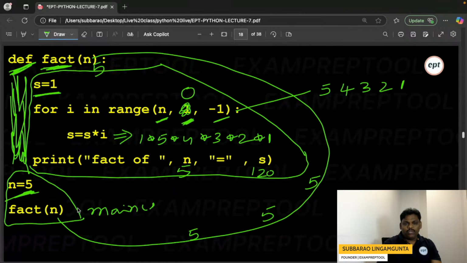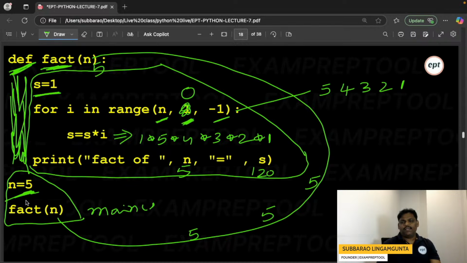No need to give a name to main also. For other functions, you have to give a name, right? So this is the fact function. To say that it is one of the functions, beside it there should be a def. Below def, a gap should be there. To say that, right, whatever is there on the right side of this gap is the fact function code. But to differentiate, the main program on the left side, if you see, has no gap. These are the only precautions which you have to take care of.